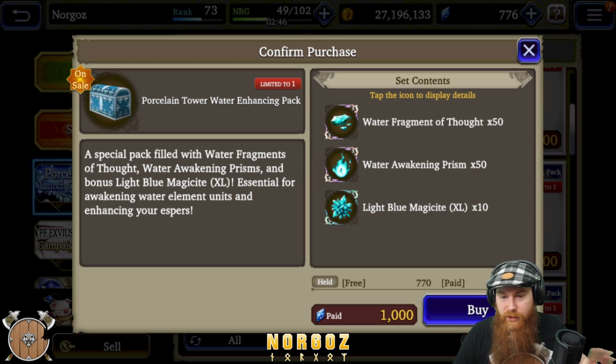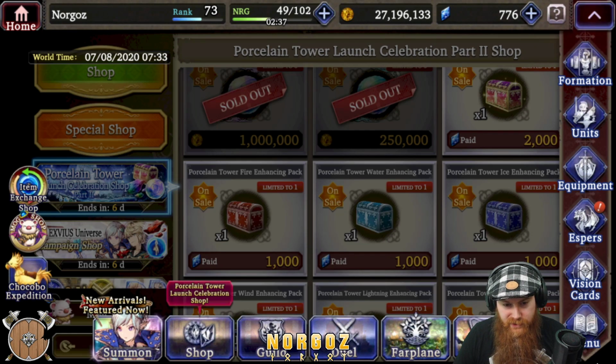You can get all these things through other means, through the Chocobo Expedition, or if you're really hurting for the final 50 fragments or prisms, you can get those through training other types to get the type that you need. So that's pretty much what I'm going to cover there.